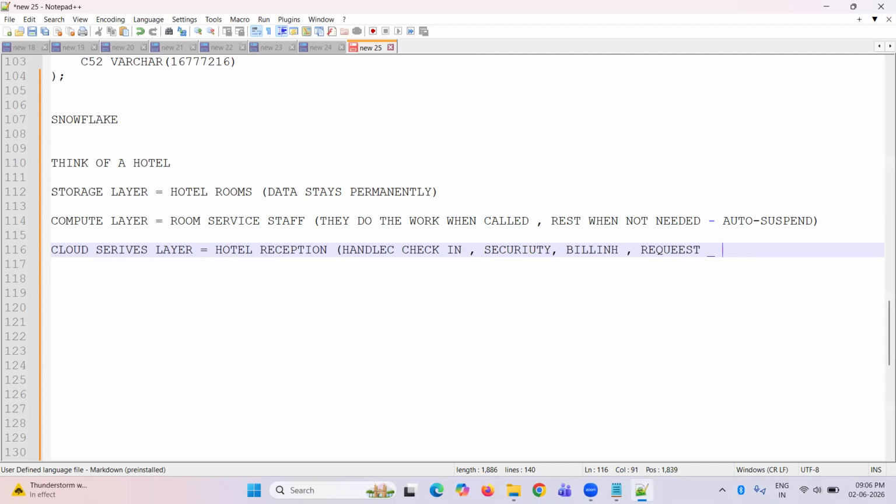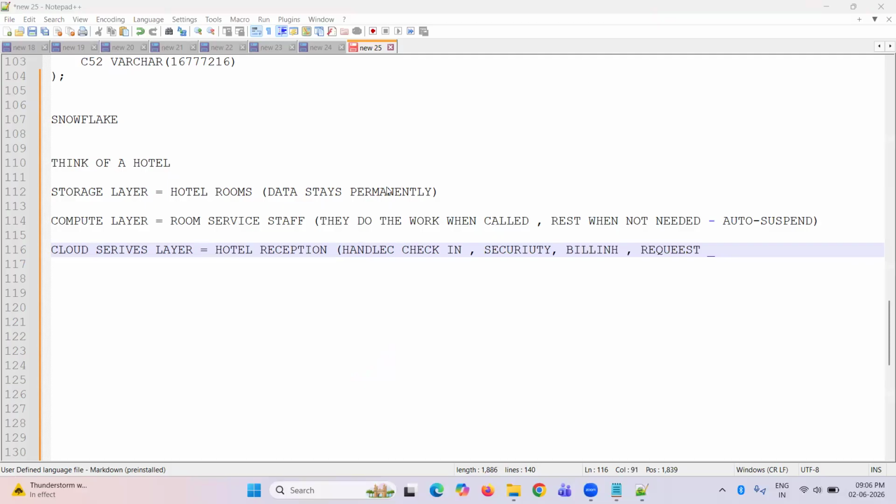The storage layer talks directly to the compute, a clean separation. So these are the three layers that we have. I will show it in the documentation.